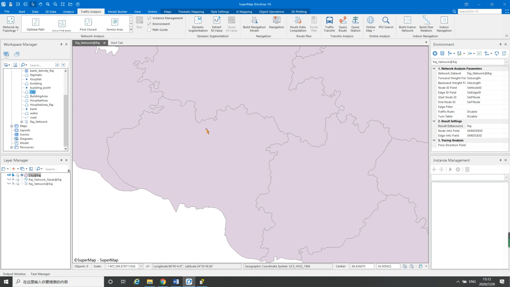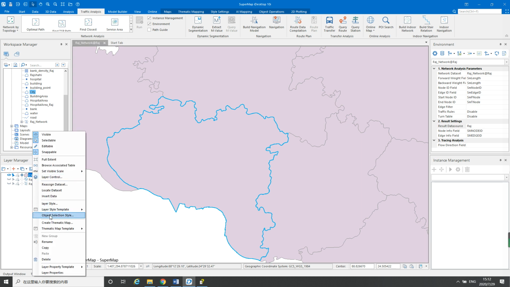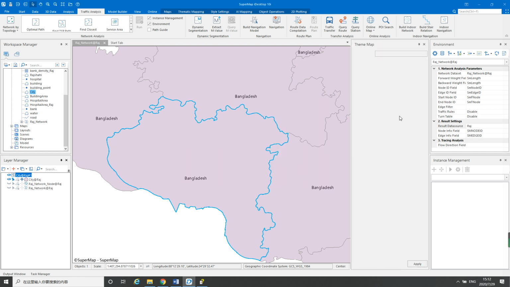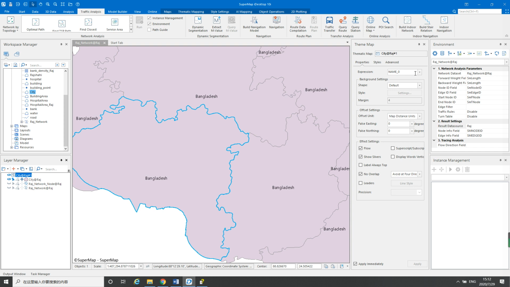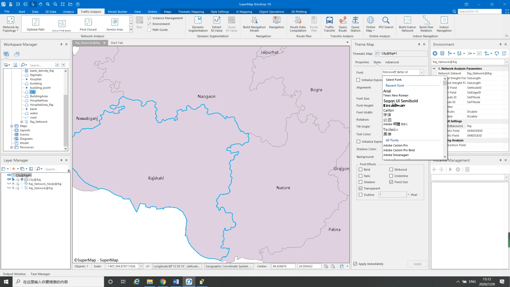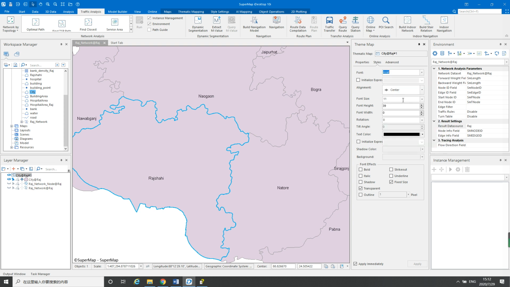For this network analysis, I just select the Rajshahi city. Here we can set the city names to better know which city we have selected.